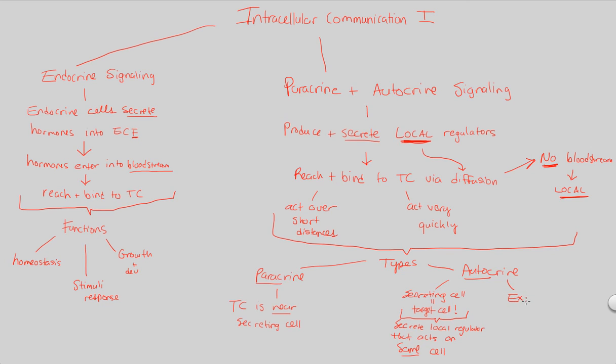A good example of this would be the autocrine signal of prostaglandins. This is a class of autocrine local regulators. There are 16 different types of prostaglandins, and they are usually found in most mammals. You and I have prostaglandins because we are mammals, of course. We are no exception to this rule.